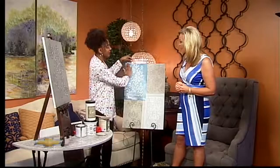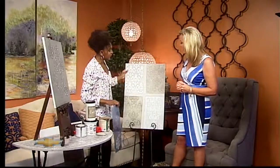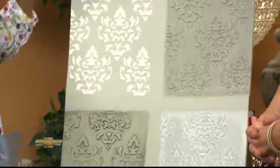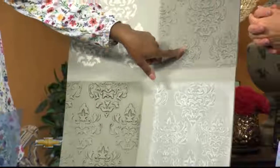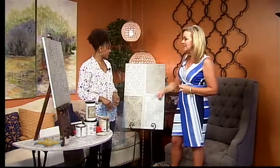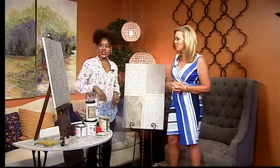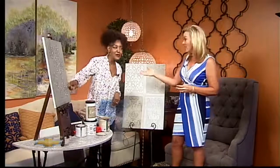Set your stencil up, and you'll actually put your joint compound all over the top of this, lift it off, and then you've got your stencil there. And then once it's on and it's dry, you can sand it down, and then you can do whatever you like to it. We did a dark gray glaze here. This is a white wax, and then here we did a dark brown wax. This is even a little bit of a metallic look. Yeah, we did some silver leaf on this one just for fun because I like metallics so much. We had to see what it looked like.